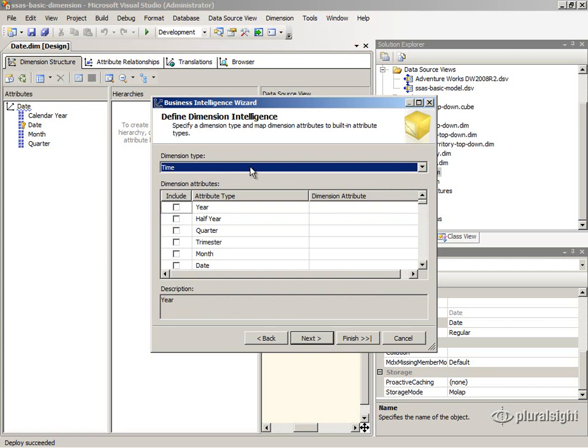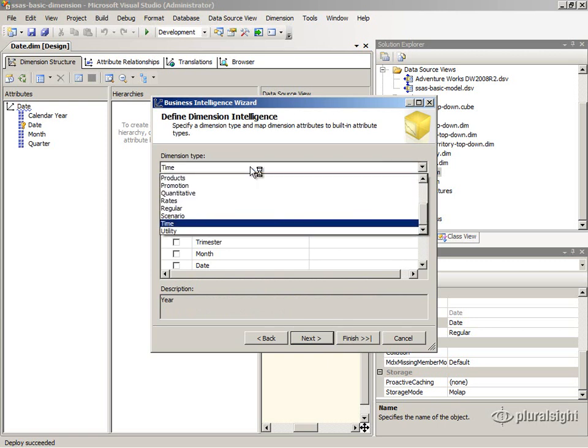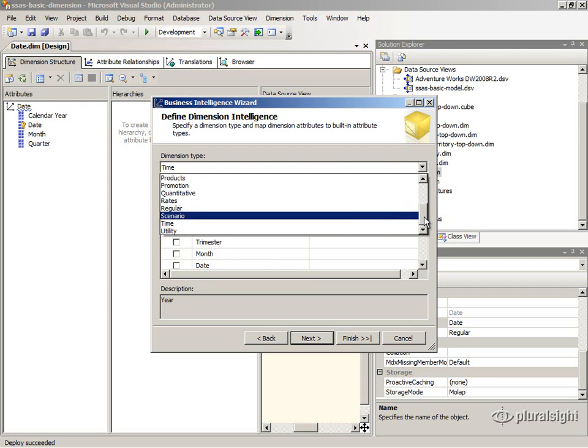So there are certain types of dimensions where our front-end tool applications will respond to the type. So for example, there might be a mapping tool that would need to know about a geography dimension where we would identify a country or a city or a state or a zip code.